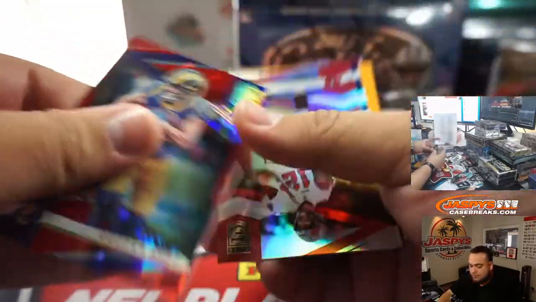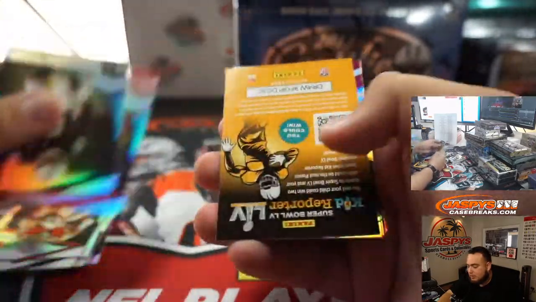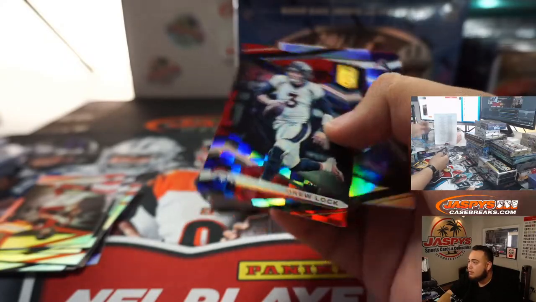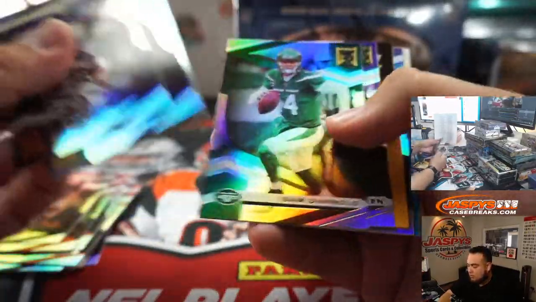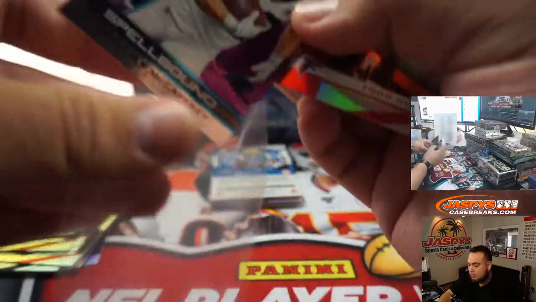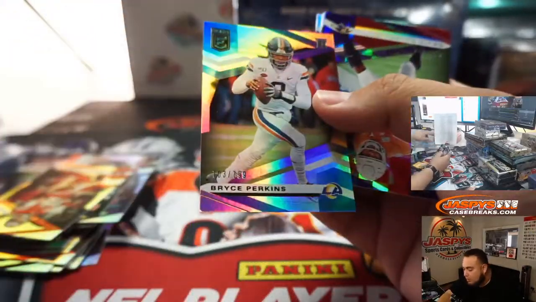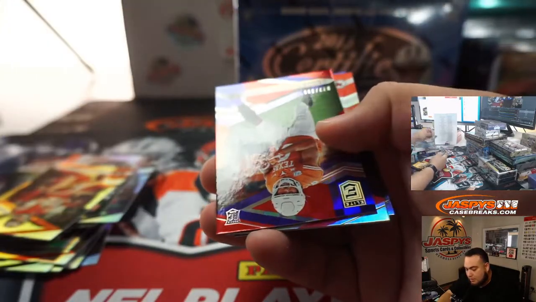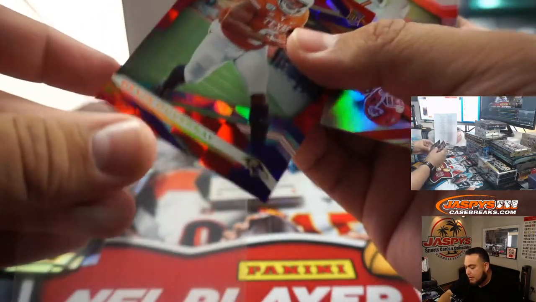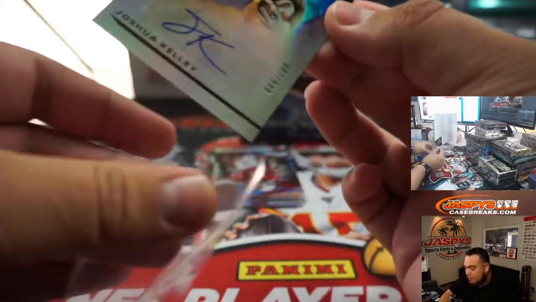Cooper Cups at $399. 41 out of 89, Henry Ruggs. Drew Lock 92 out of 399. 32 out of 75, Christian McCaffrey, Spellbound. Little Bryce Perkins to $799. And DuVernay to $399. And we got Joshua Kelly, numbered 99 out of 199. Turn of the century.